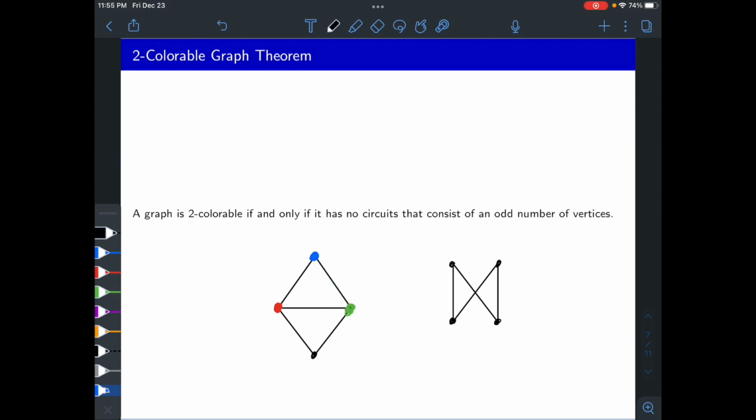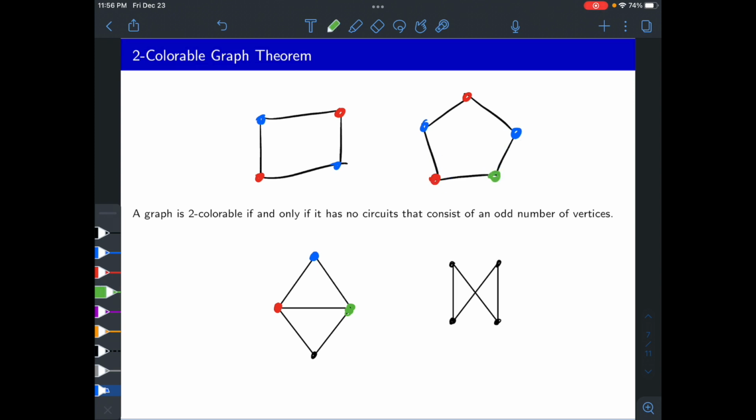But if you have an even cycle, in that case, you could just do alternating colors. So blue, then red, then blue, then red. And because there's an even number, it just alternates an even number of times. But if it's alternating an odd number of times, then you do blue, you do red over here, and blue, and then this odd vertex at the end is going to be touching a blue and a red, so it has to be something else. Okay, so that's useful.